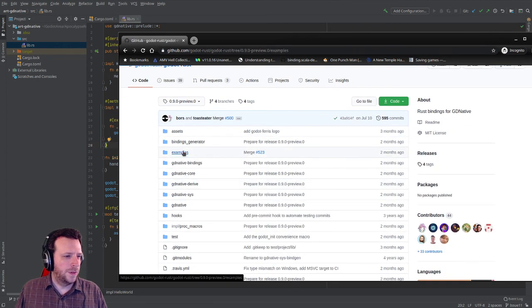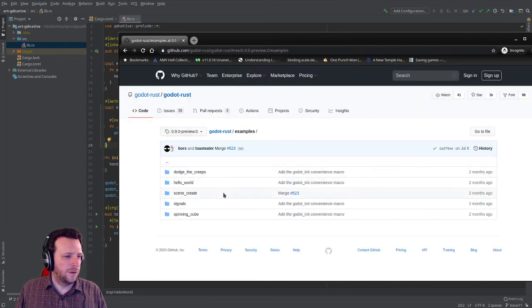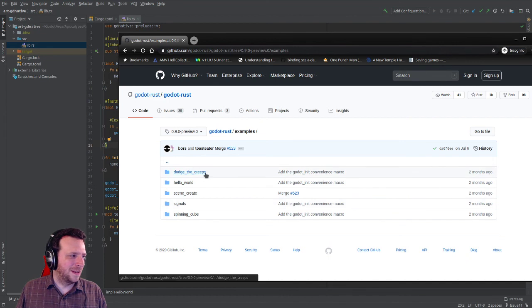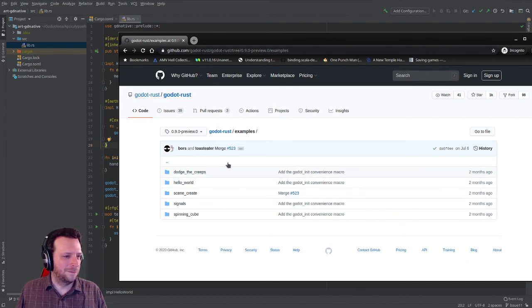Well, guess what? If I go into the examples of 0.9 preview 0, there is no resource example. Which makes me wonder if I'm going to have to build this, and then use the built version, rather than something from the cargo crates, right? We'll figure out how to do that if we need to.